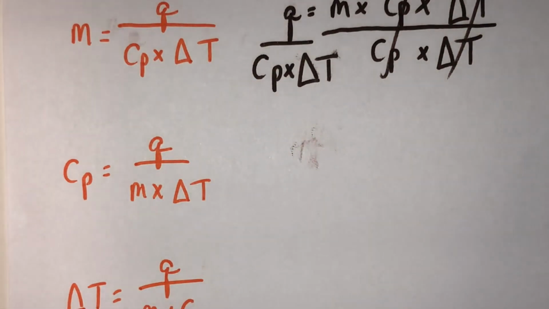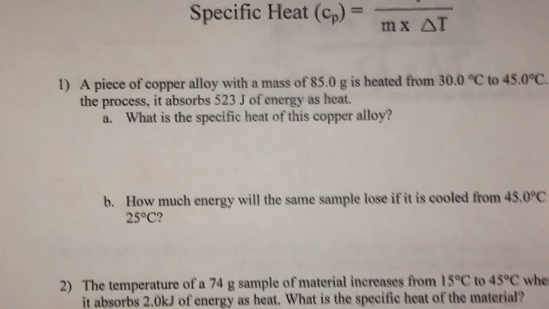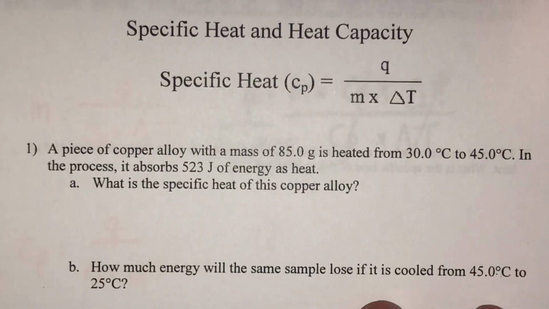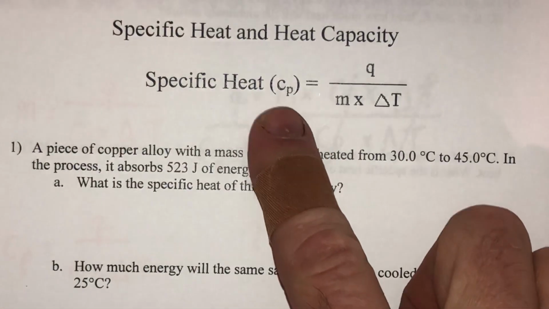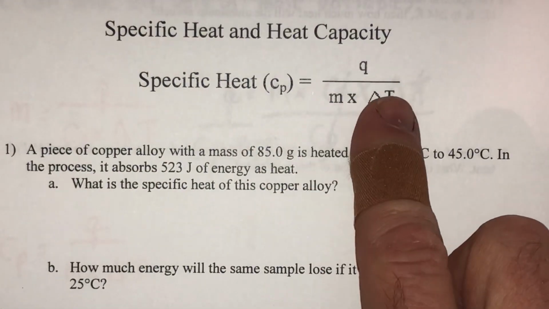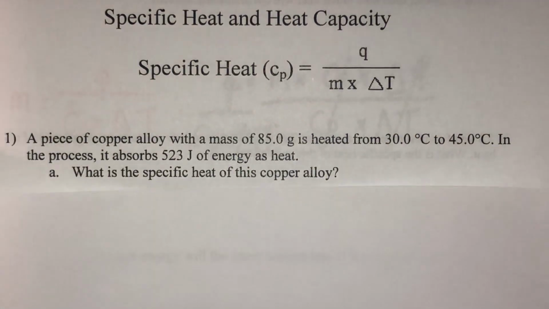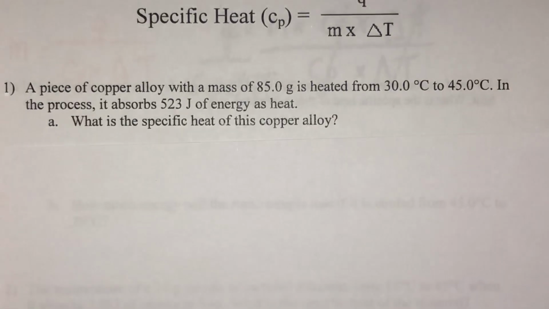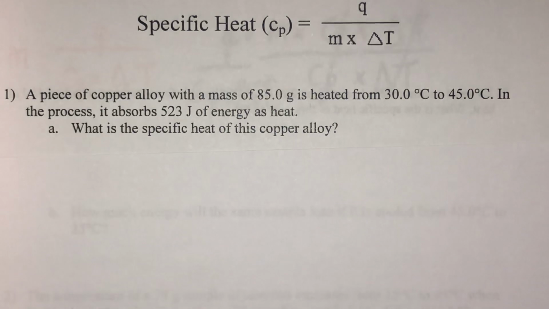It's pretty simple. So what I'm going to do is go through a couple of problems that are on assignment number 3 on my website. It's going to have you solve for each one of these variables in different questions. I'm going to pick one of each type and solve that for you, and then you guys will be responsible for doing the rest as assignment number 3.